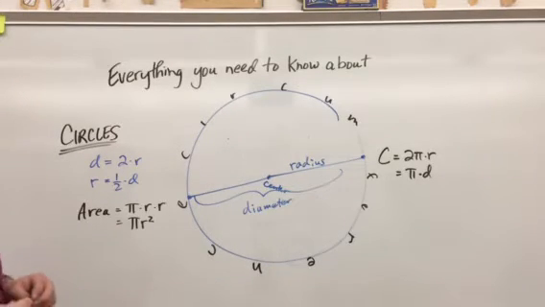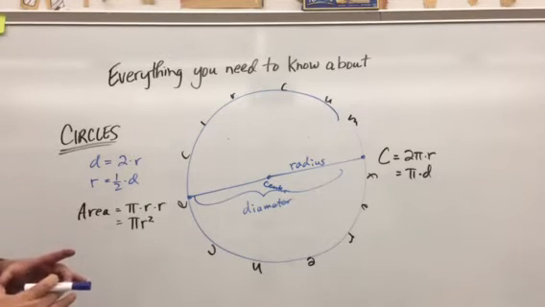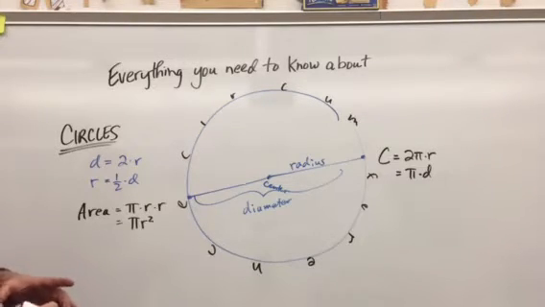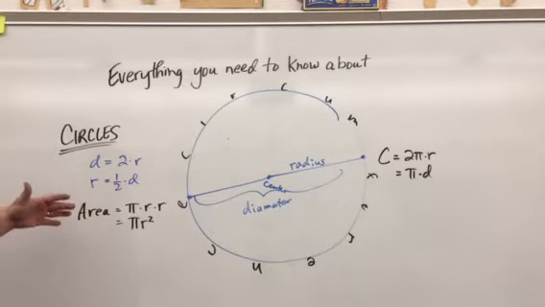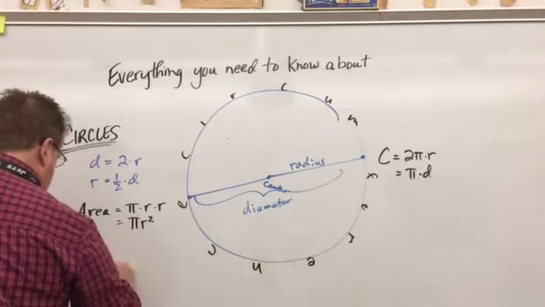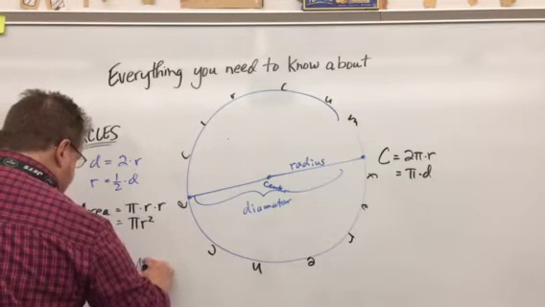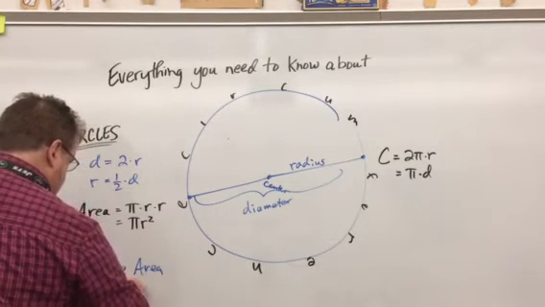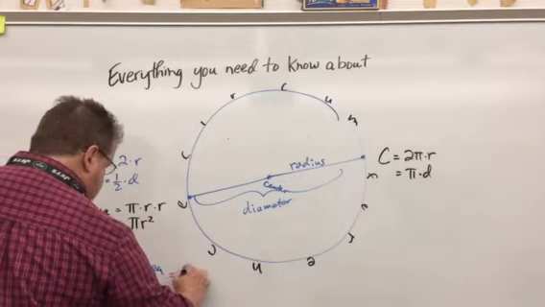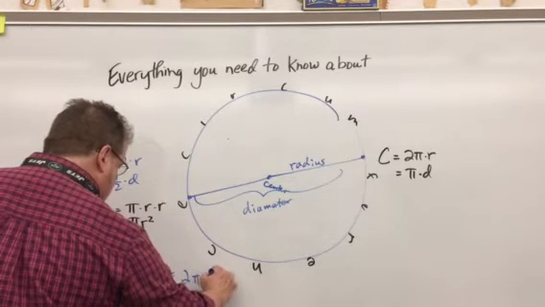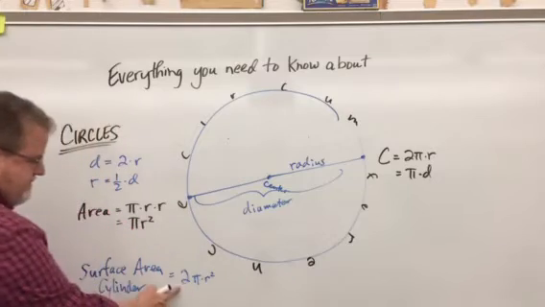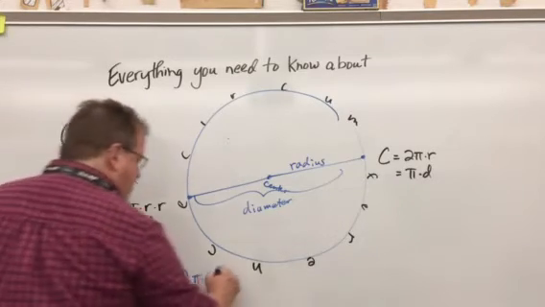Now, when you move into a study of cylinders, as we've talked about in class, when you look at the footprint of a cylinder, it's nothing but a circle. So the area of that circle footprint would be pi r squared. Since you'd have a top and a bottom to your cylinder, the surface area of a cylinder would be equal to 2 times pi times the radius squared, because that's 2 times the area of the circle.